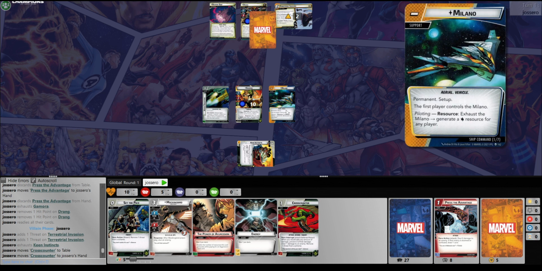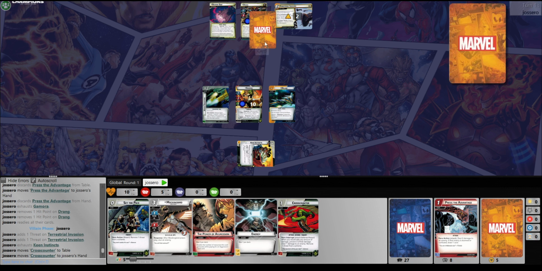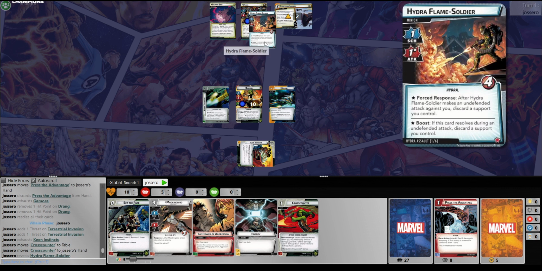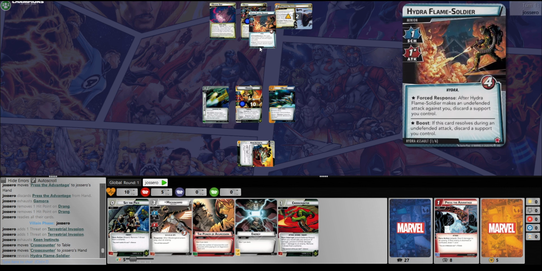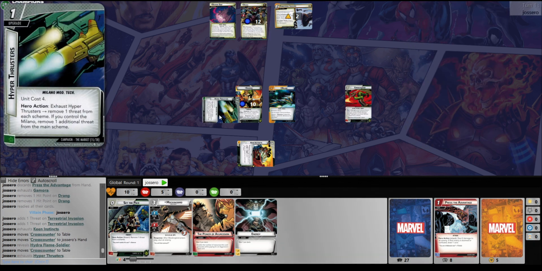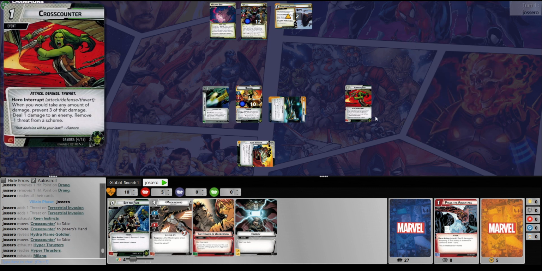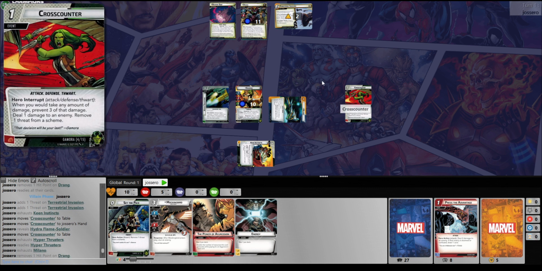There is some stuff that sucks if you take an undefended attack, but really I'm hoping to get my support cards. I'm going to let it happen. 1. Okay, if this card is support you control. Hilarious. Well, I can't, so that's okay. And then I will cross counter with that. And when you take prevent 3, so I did deal 1 damage to an enemy, and remove 1 threat from the scheme. It is both an attack and a thwart, and those things do that.